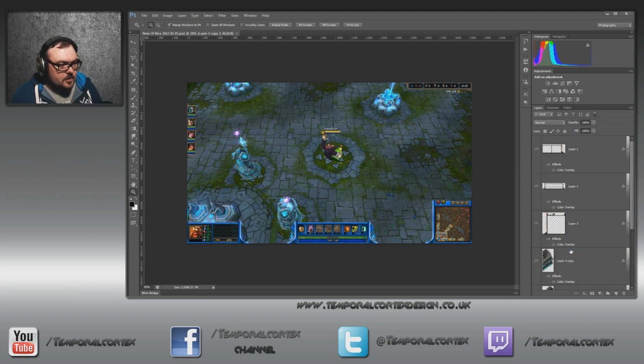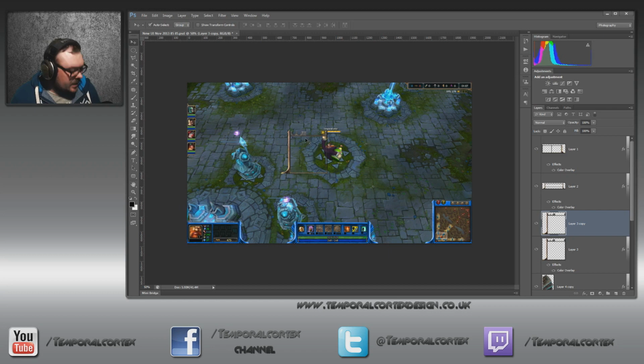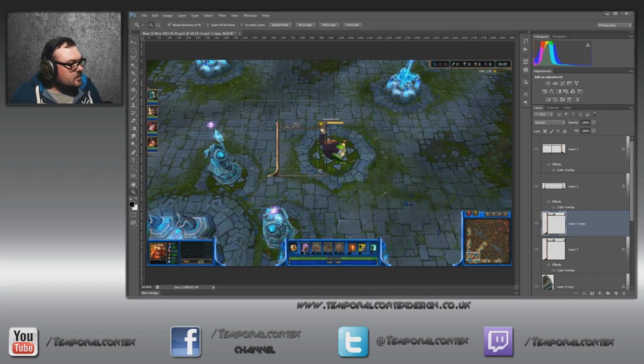So first of all, what we're going to do, got our original UI here, and I want to use the mini maps around to basically create the edges of our webcam window. So what I'm going to do is I'm going to hit Control J to duplicate the layer. I'm going to remove the layer style for the meantime so that I can pull it over here, make this a bit bigger on screen.